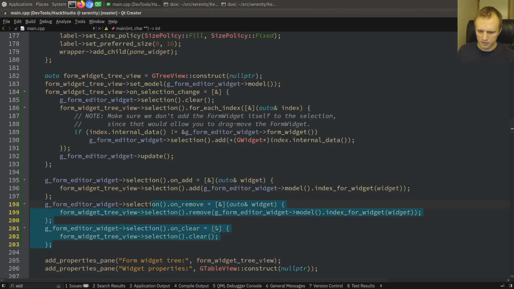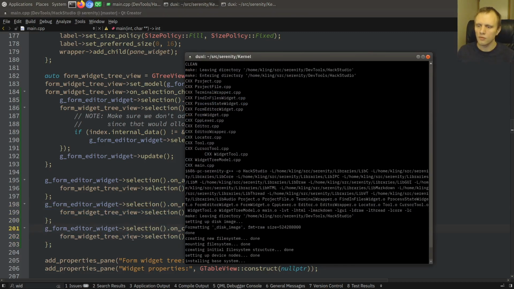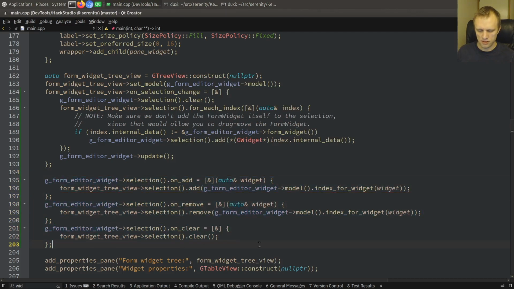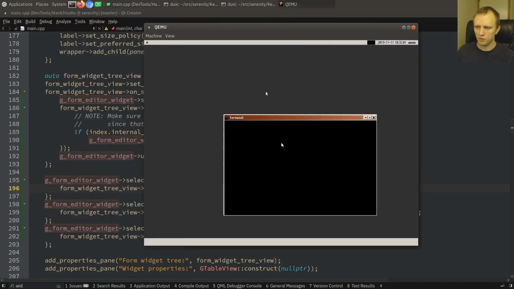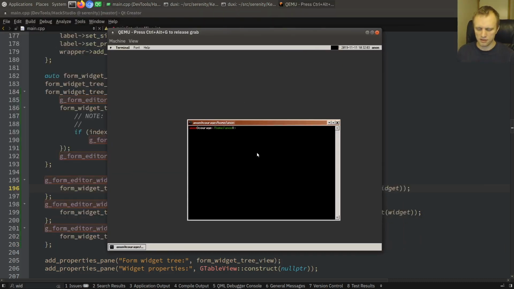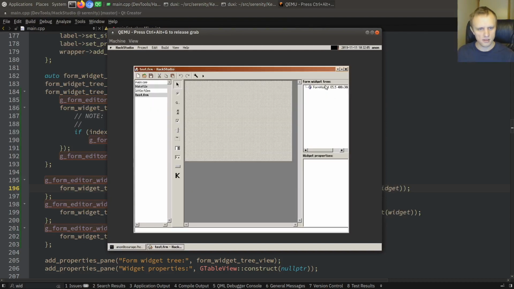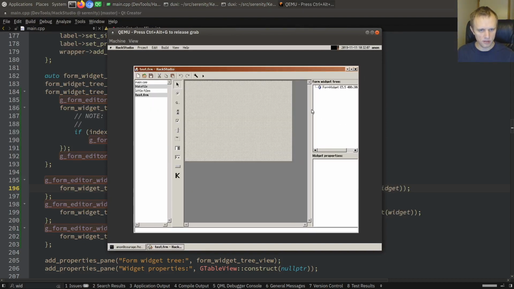That maps really nicely. So this is just converting between the widget selection object and the model selection object that this particular widget tree view here is using. It's a little bit convoluted, but it should work. That's what I say, but maybe I'm wrong about this.